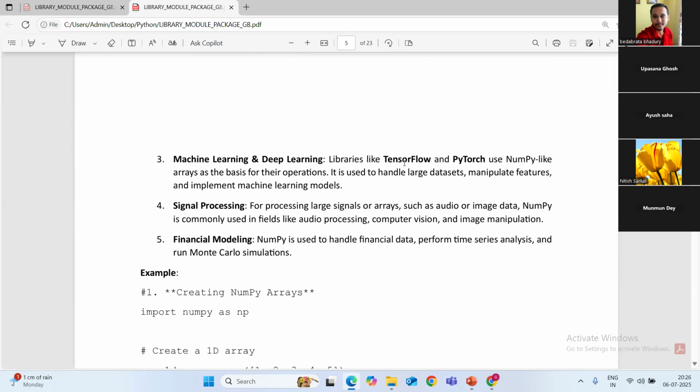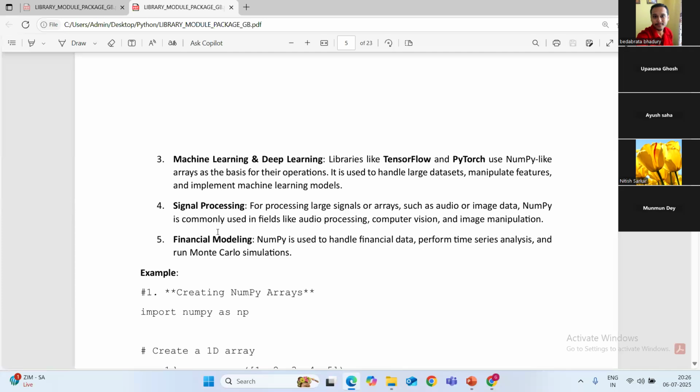Because when we use TensorFlow, obviously we have to import NumPy first. Otherwise, TensorFlow will not work. And for PyTorch, we know these are used for machine learning and deep learning. So the basis for their operation is that it is used to handle large data sets, manipulate different features, and implement machine learning models. For signal processing, we also need NumPy.